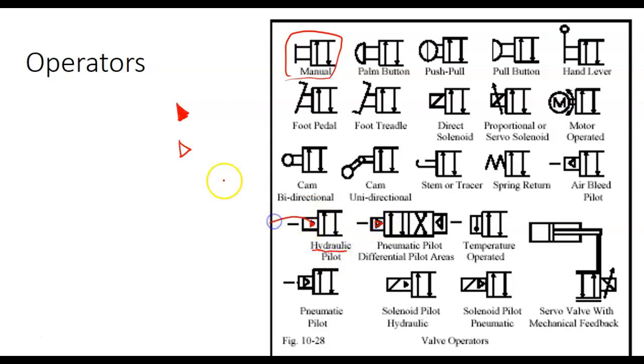So this means it's pilot operated. Now what does that mean? Pilot operated means you bleed some of the pressure that's out there anyway, and you use the pressure that's there to shift the spool. So if you take the fluid power course, all the valves that we have over there are either manually operated or they're pilot operated.